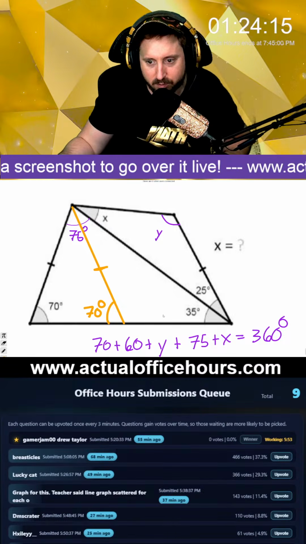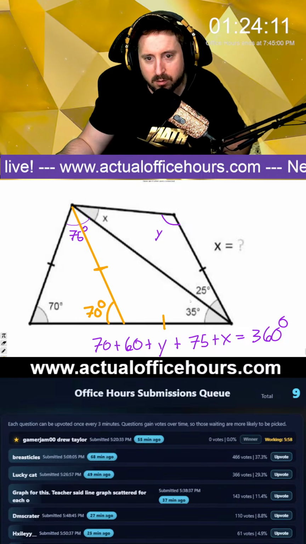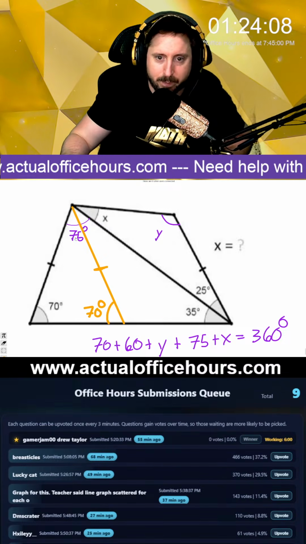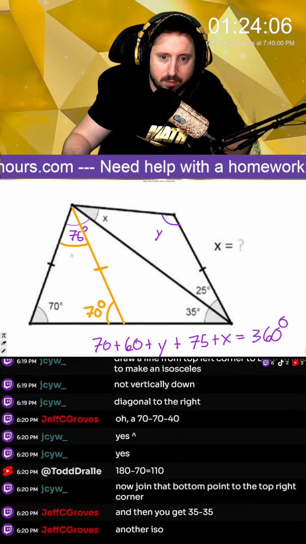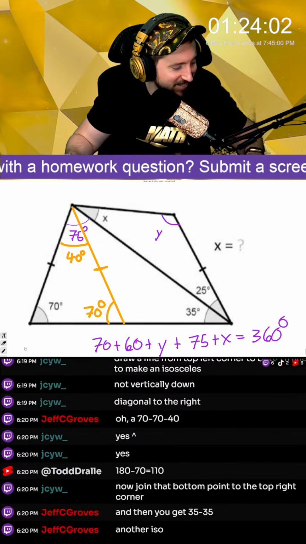But then this is also isosceles, no? Doesn't this equal this? No, the angle, it would be 50, not 40. Oh, did I mess up my math? Damn. Okay, sorry. Oh, no, I messed up mine. No, 40. This is 40, right? Yeah, so then, yeah, that's 40.